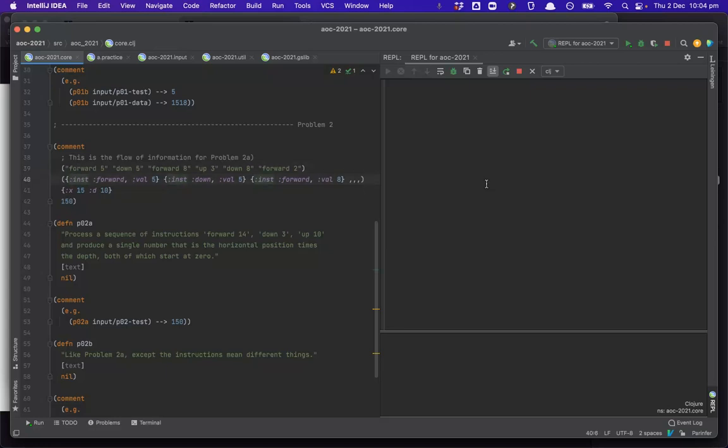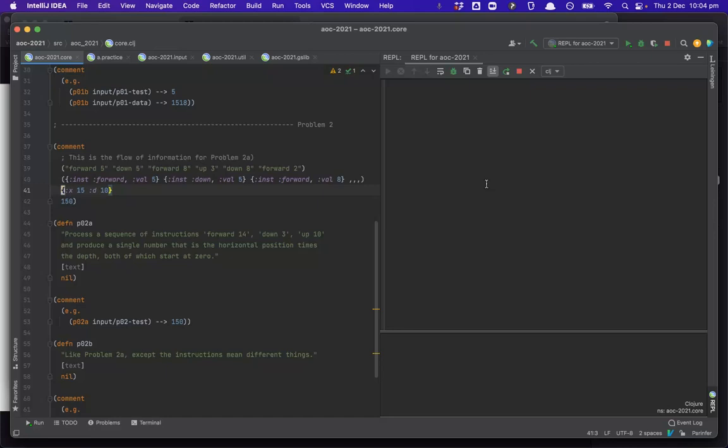So we've got the instruction is forward, and the value is 5. The instruction is down, the value is 5. The instruction is forward, the value is 8, and so on. Remember that commas are ignored by Clojure, so I'm using them like a dot, dot, dot. Right? And so then, when we've turned our instructions into something that's more computer-friendly rather than text, we're going to take this list of things and turn it into a single value. And that is going to look complex when we do the code.